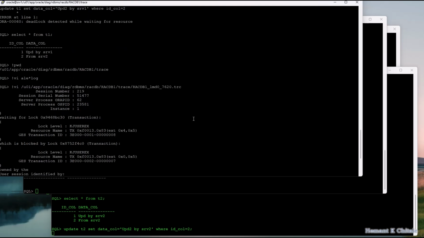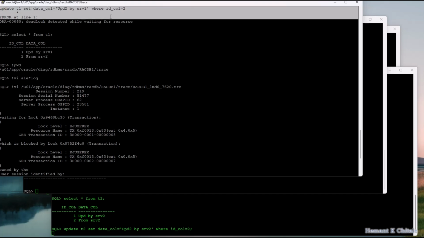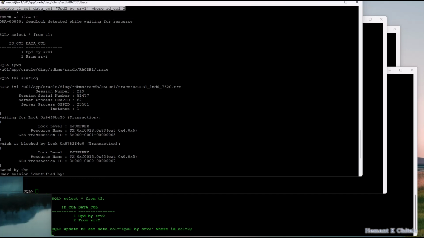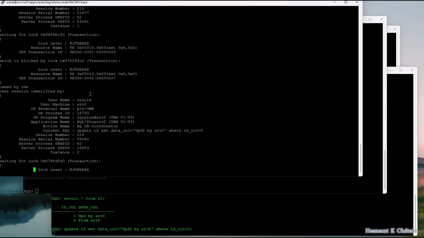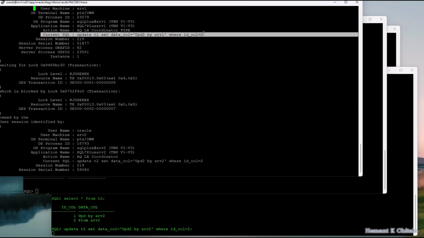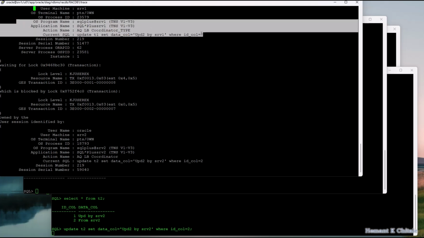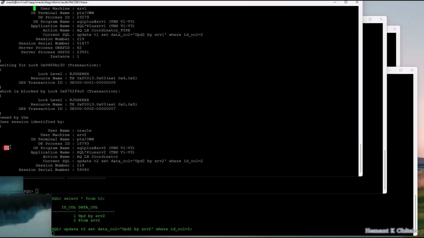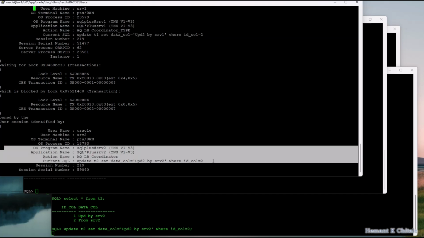Correct? This is the one that failed in my SQL session. Just because I'm doing a VI, it doesn't show the full screen. This is the one that failed from server 1 on the deadlock because there was a lock held by server 2, and this is your lock coordinator.